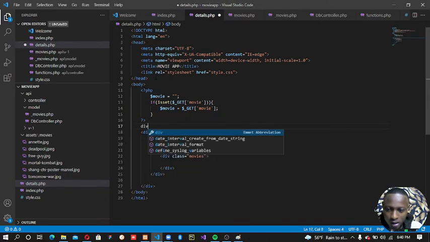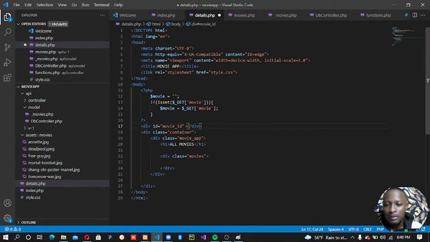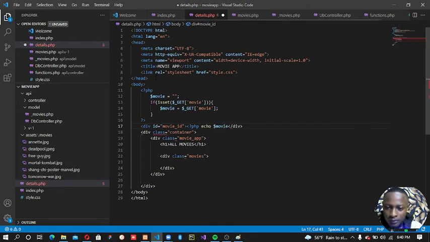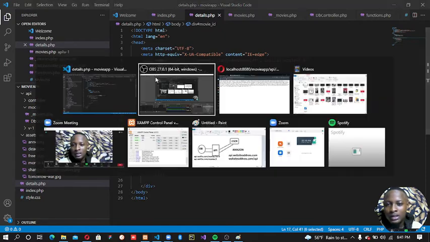Now, let's say we have a division here with ID of movie ID. Now I can actually drop this PHP and say echo movie. So now I can actually drop this movie ID here.